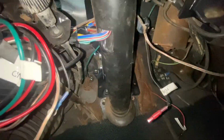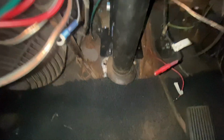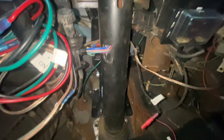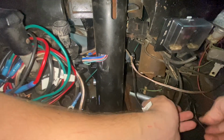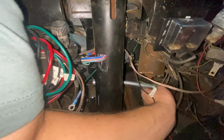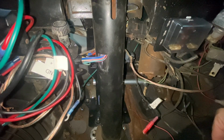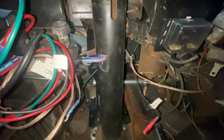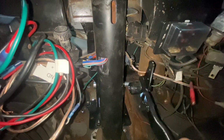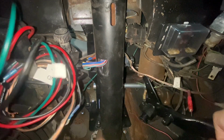So there is our pedal assembly way up there. We need to try and do this all one-handed. I don't know if we'll do that. Let's see if I can put this tripod down and still get at least something. All right, so we got our big long bolt. Not fun, guys. So that goes through there. Next, it has to go through our brake pedal, which goes around the steering column. So we're gonna have to feed this up in there somehow, because why would it be easy?